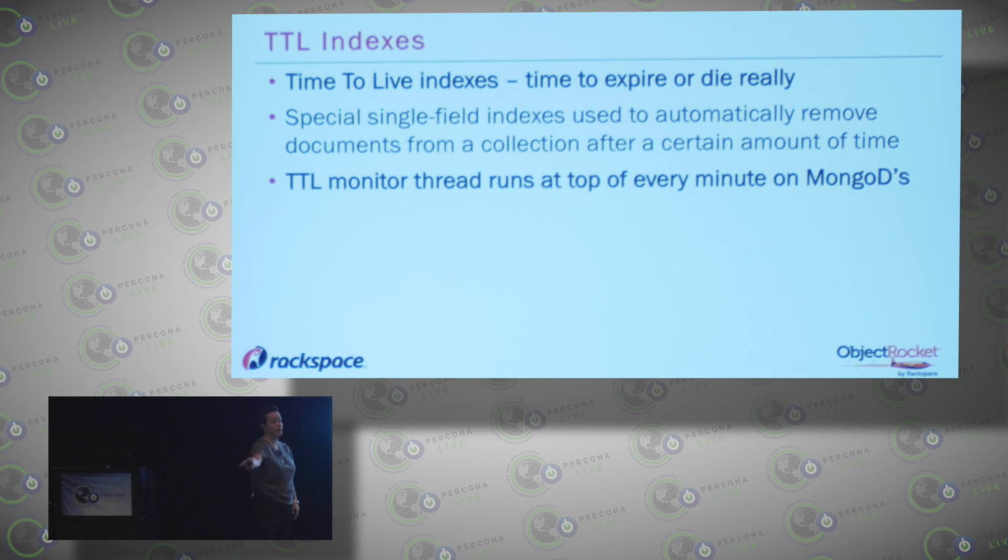Because you usually do it as expire after seconds, you would get hammered at the top of every minute, because that's when the TTL monitor thread kicks off. So sometimes you may be watching your mongostat, which you should always be doing whenever you're doing massive deletes anyway, and you're wondering why this happens at the top of every minute. As long as it stays there and goes away, stays there and goes away, you're fine. But if it's there after like 10 seconds, then you probably need to take a look at that.